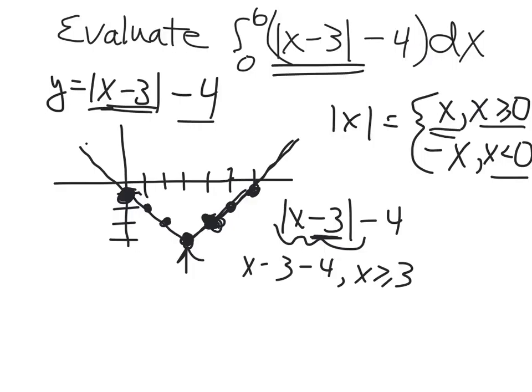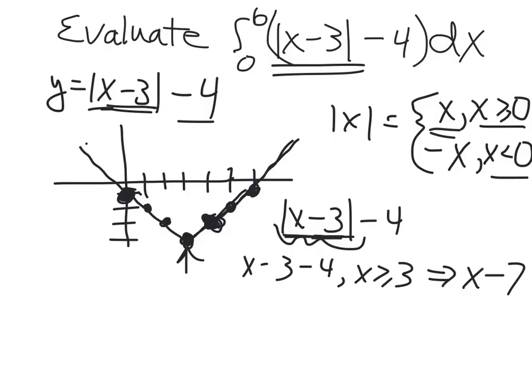Again, the nice, easy one, the inside remains the same as the result of the absolute value if the inside is greater than or equal to 0. In this case, if x is greater than or equal to 3, this will be just x minus 3. And then we have the x minus 7. So for x being greater than or equal to 3, the function value could be simplified to just x minus 7.